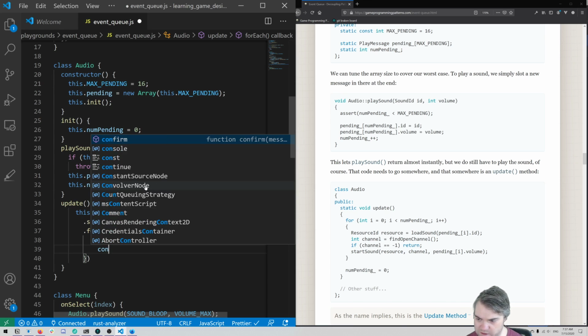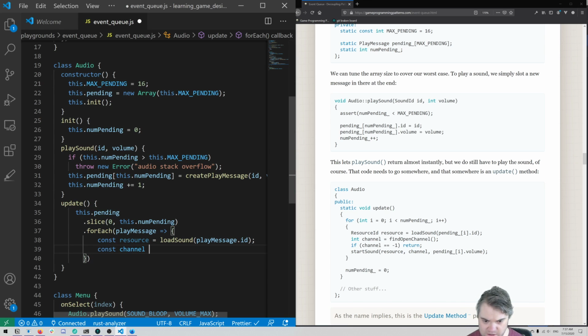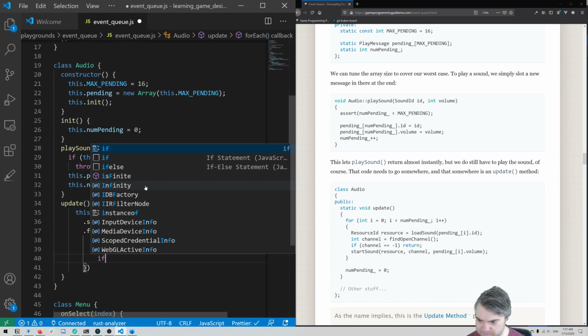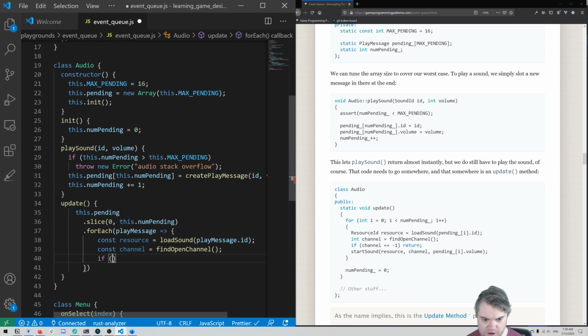We can do const channel equals findOpenChannel. If our channel is equal to -1, just a quick early return.